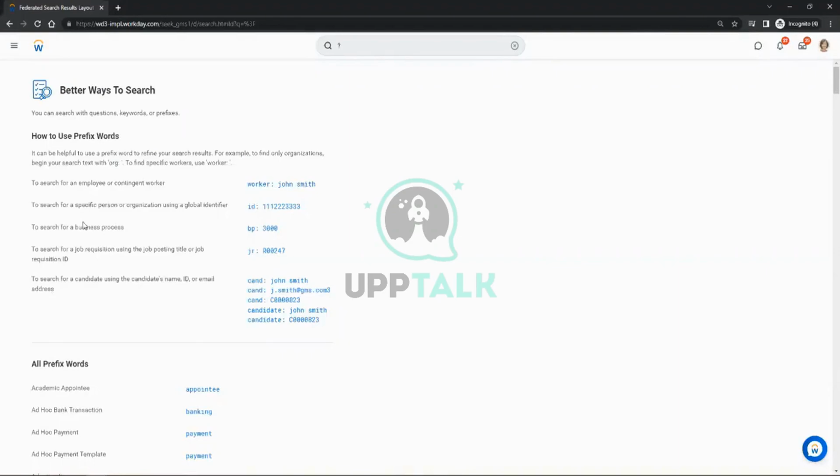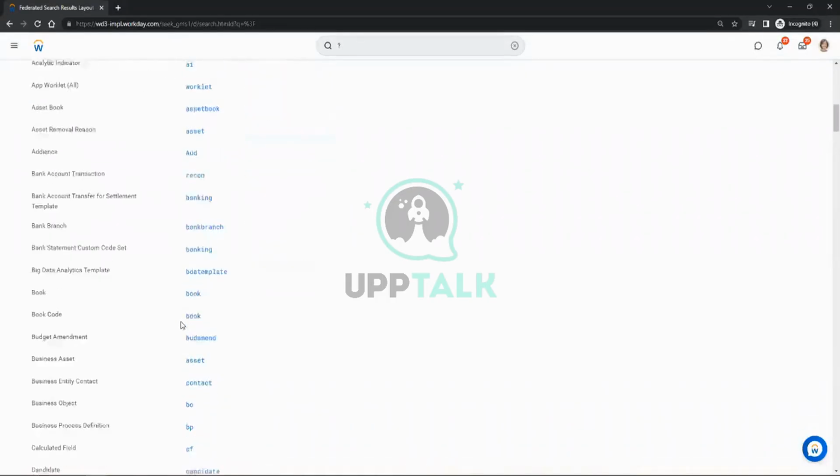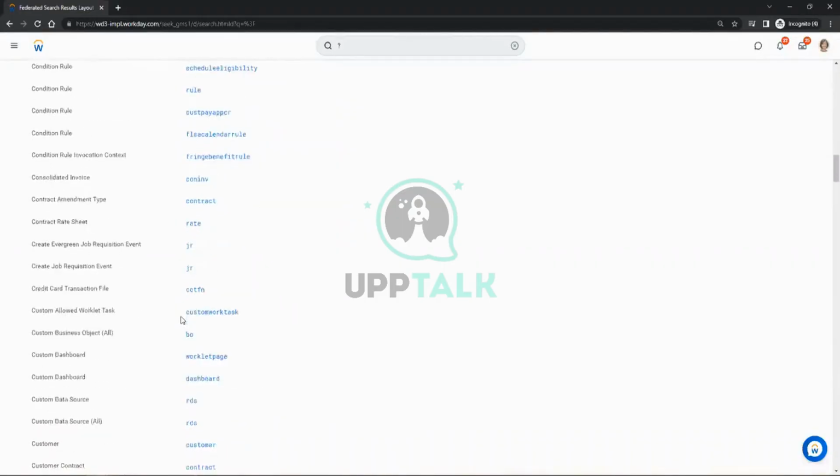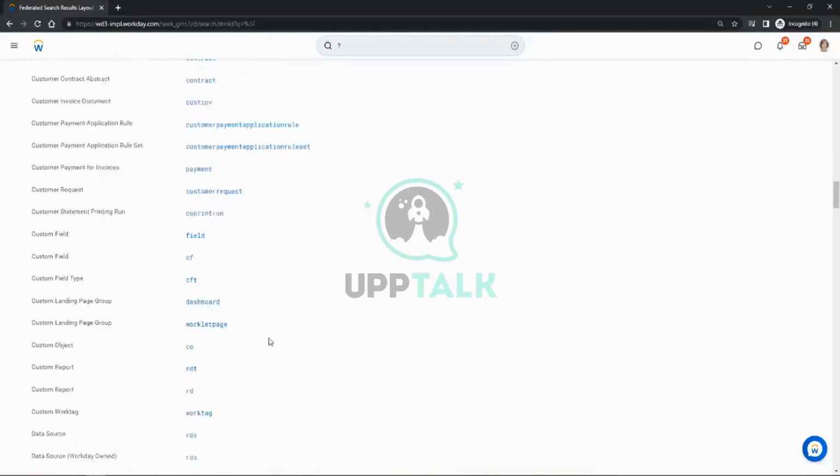To specify an ID, just put ID and then the number, and it will search for any ID. For business process, search BP and then the name. These are the shortcuts for all kinds of objects. If you want to search a customer, write customer colon and then give the name, and it will search only customers.